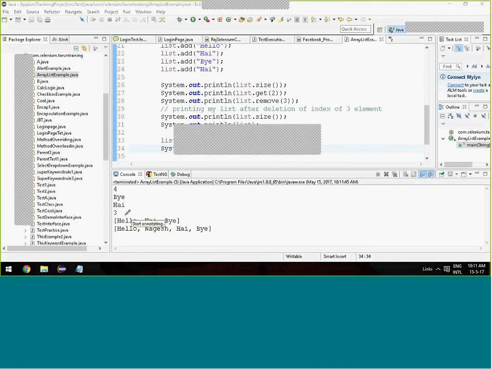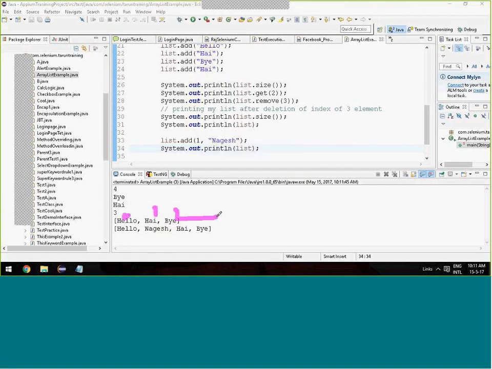Earlier the index positions were 0, 1, and 2. Now index position 0 stays, and we added at index position 1. The existing element at index position 1 becomes 2, and the next becomes 3. This is how the array list works.